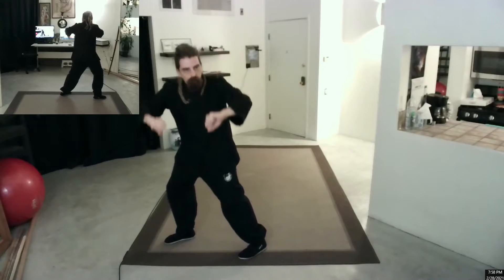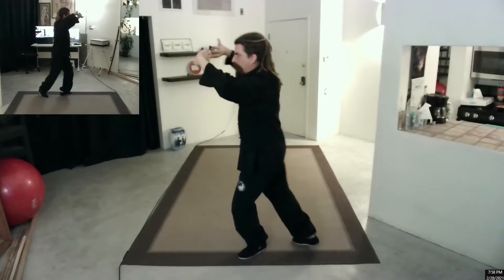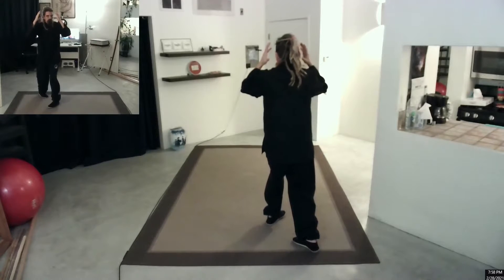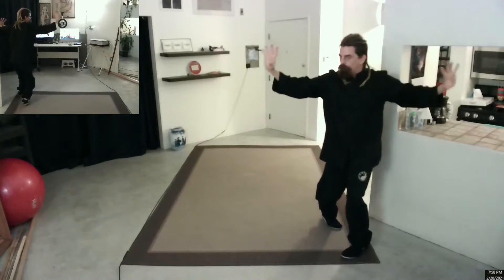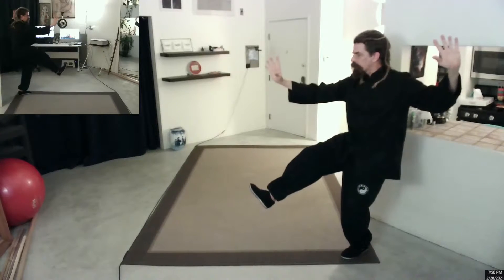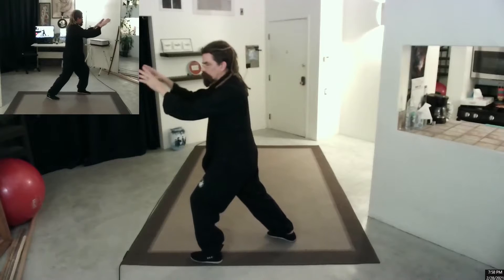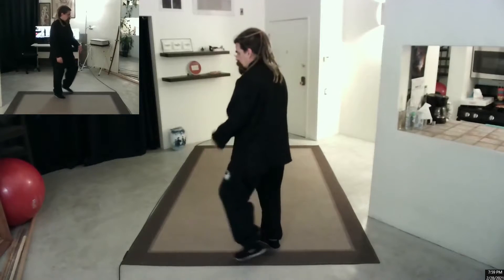Remember we have this rounded shape as if we're holding the ball — the arc is at the top. When we step back standing on the right foot, grip the feet and then open to kick. Then turning, we're looking and leading — the hands go up to allow the opponent to think we're running away — then we cover and make this small loop to get off their center line and allow us to attack from the corner. Punch and kick, then block punch kick — feng shui, shen pi, and then we turn to close the form. That's the end of the second section.